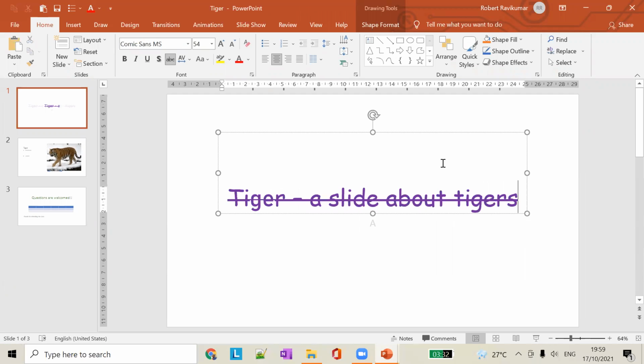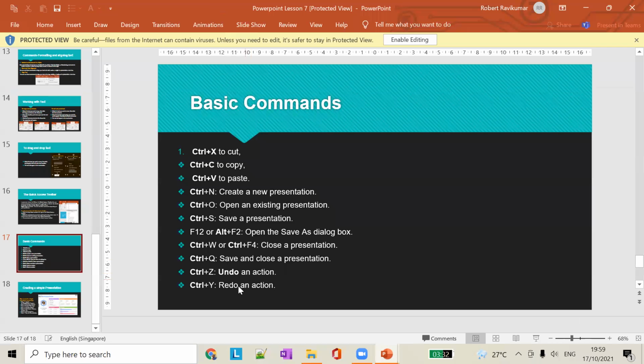If I press Control Y, it will add it back. This is called undo. So Control Z will undo the action. Whatever you typed, it will remove. Control Y will redo the action. Whatever you have undone will be redone. That is the difference between undo and redo. These are the shortcuts: Control Z and Control Y.